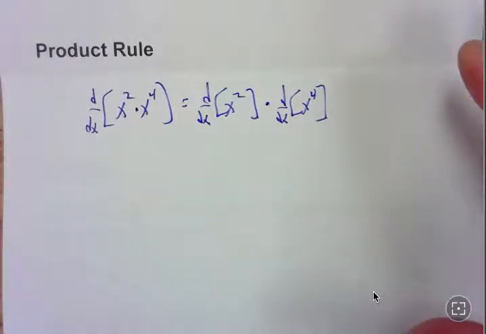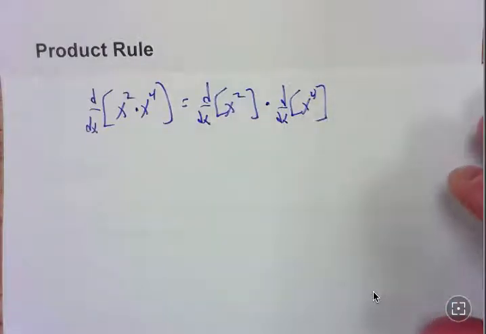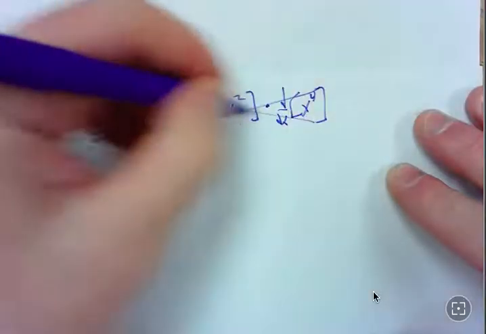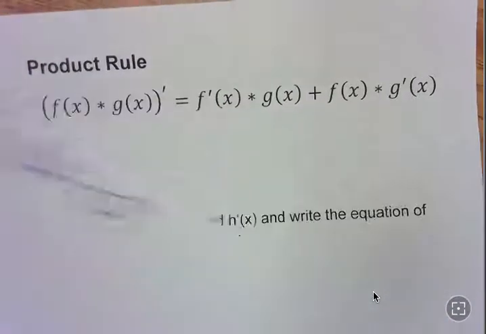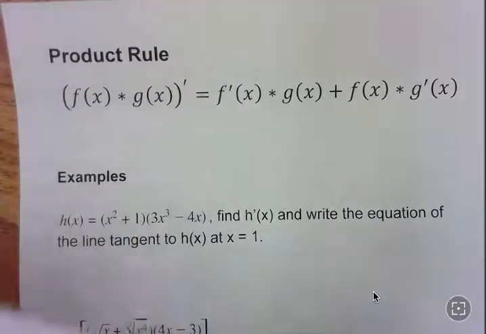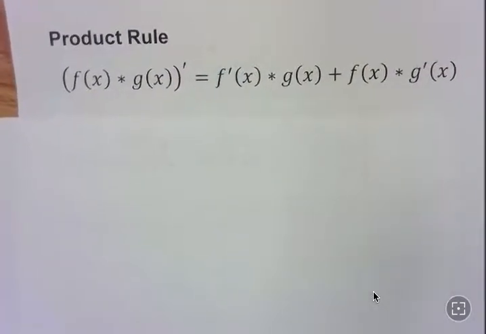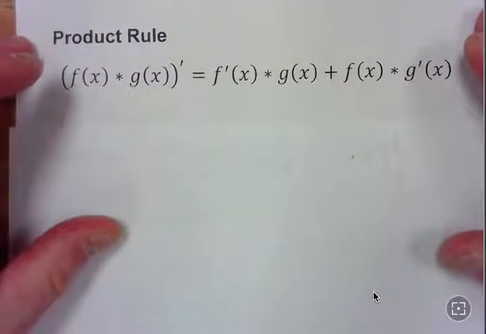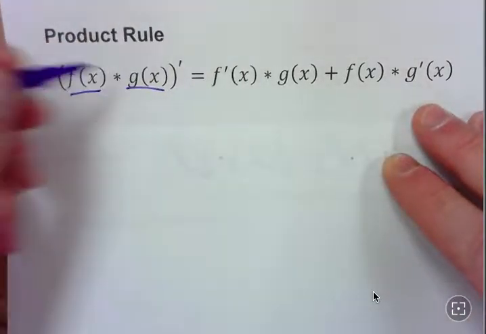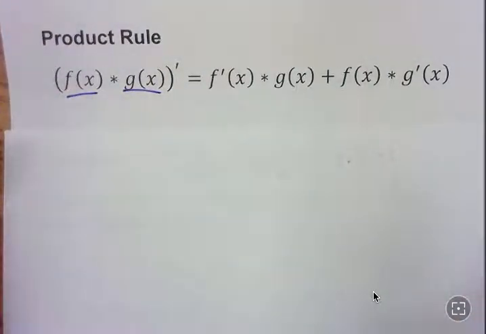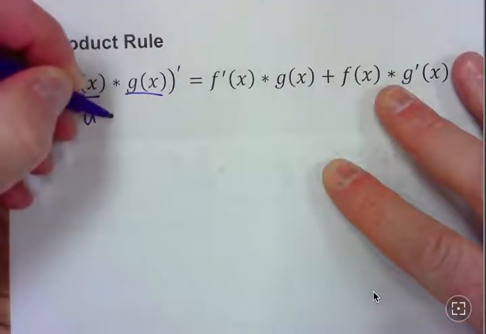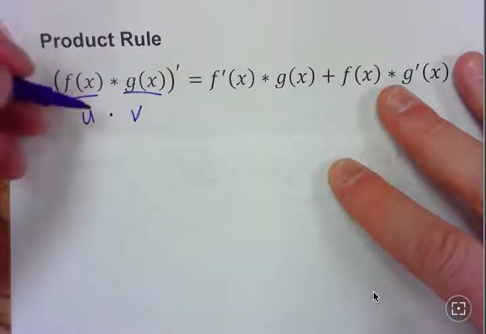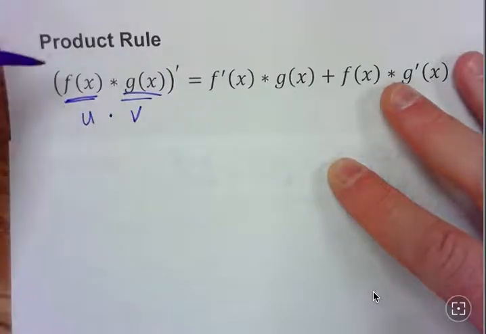The derivative of a sum is the same as the sum of the derivatives. The difference, etc., is the same, but this is not the product rule. The product rule is a little more in depth, and we'll go through it here. Basically, this is what the product rule says. If you have the derivative of the product of two functions, let's call them f and g. Sometimes you'll see them as the product of u and v.